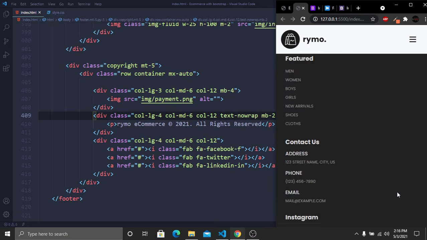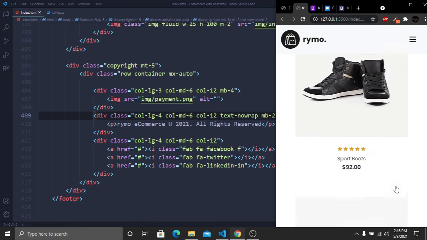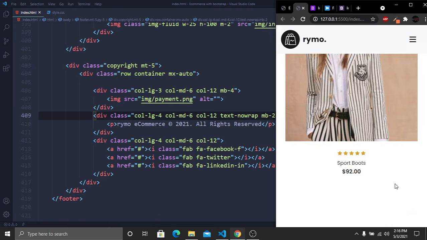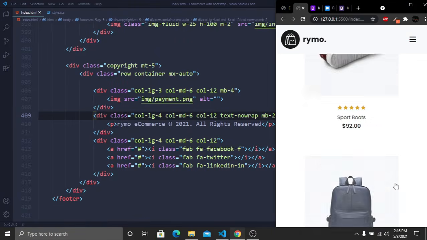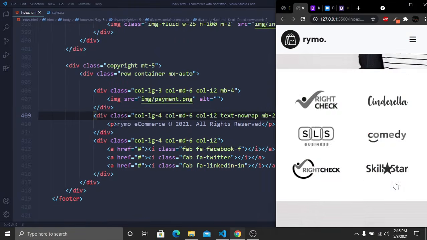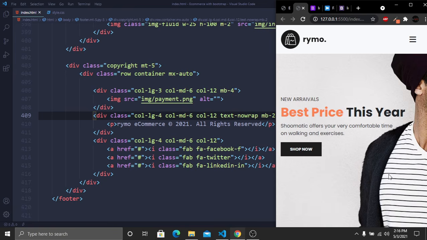So guys, here you can see that we have successfully created our home page, and this home page is looking so beautiful. Now everything is taking one column so that it looks in perfect width and height, and it is looking so beautiful. But now I want to do another thing. Here you can see that this is our navigation bar, and I want to change the color of this navigation bar. This is not actually white. I want to change the background color of this navigation bar, and it will be white.